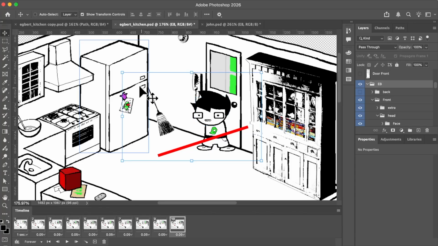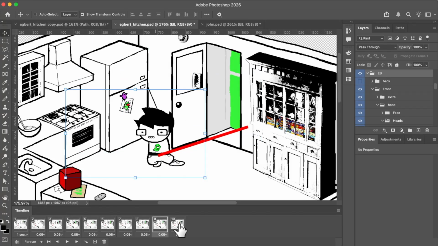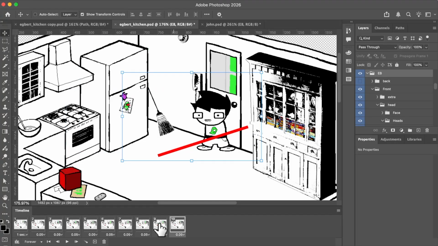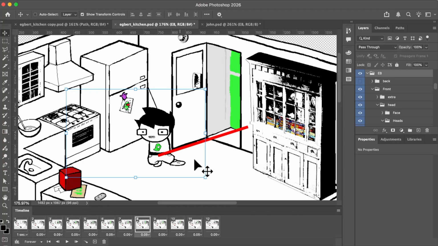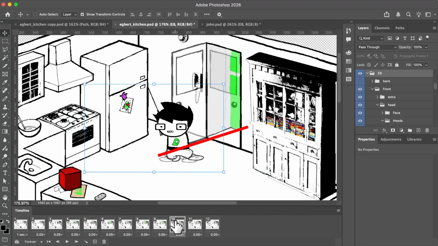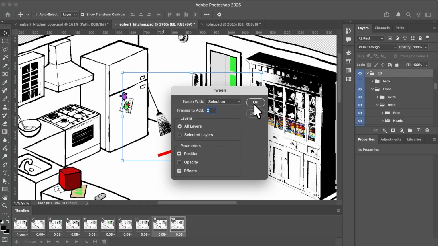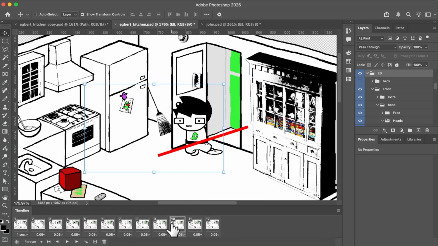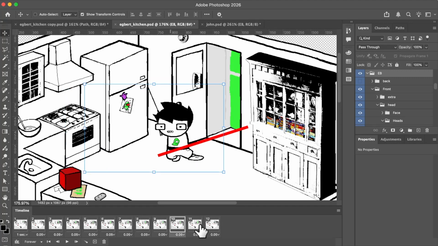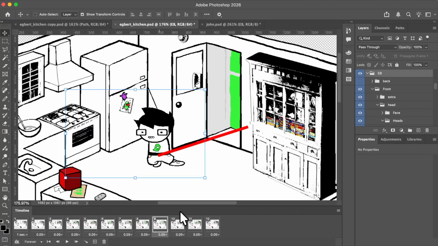Where John is next to the door in this way. And now that I have these two, I can kind of understand how I tween between them. So I can literally do a 2 frame tween here, and you'll notice what happens because I change from the copy of the door that's open this way and the door that's closed the other way, they will tween with opacity. So instead I'll undo that, and in the tween menu, turn off opacity. And now the door slams close at just the last point without any tweening.